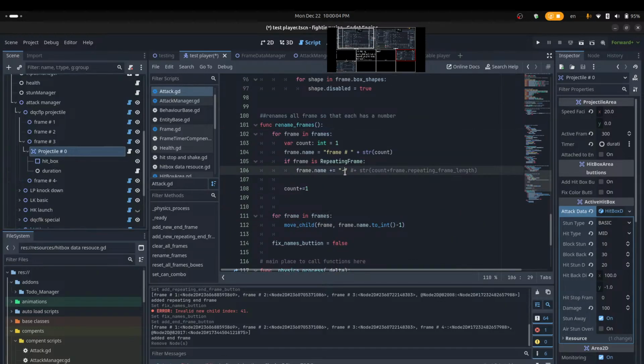If I just say this, don't change the value like that, change the count value only by frame plus this thing dot repeating frame length value.